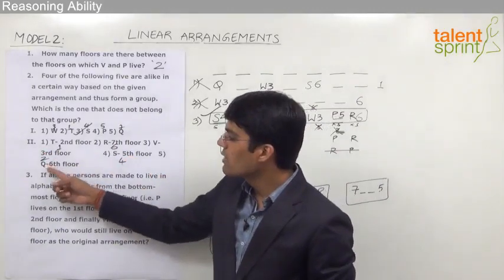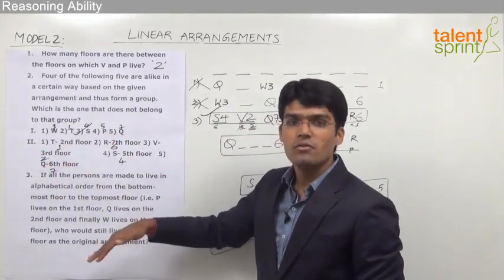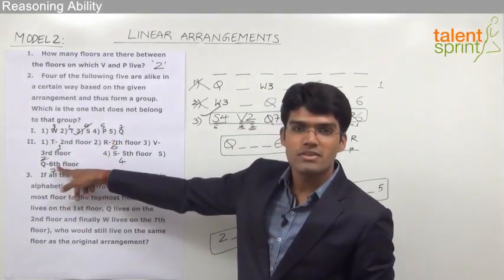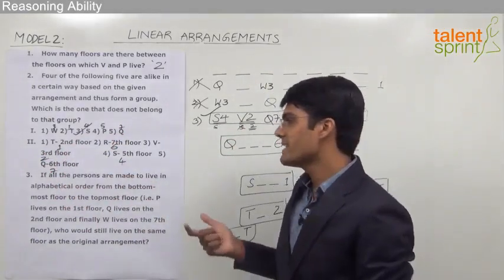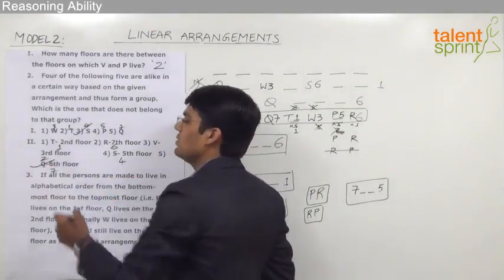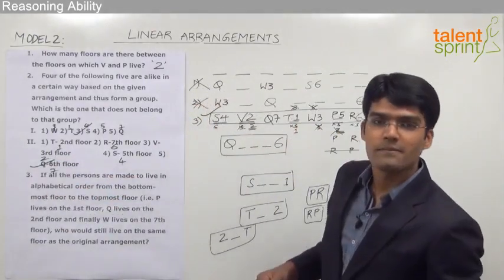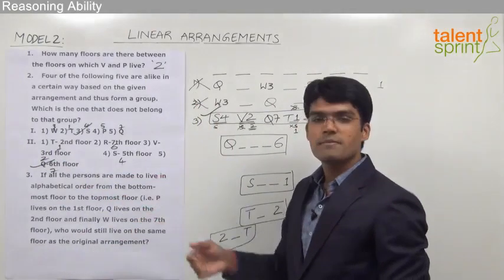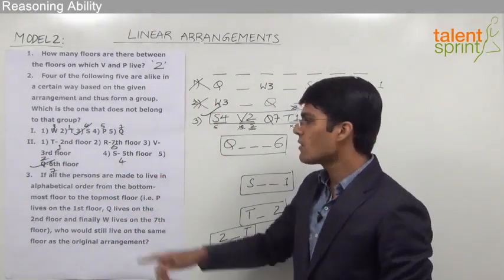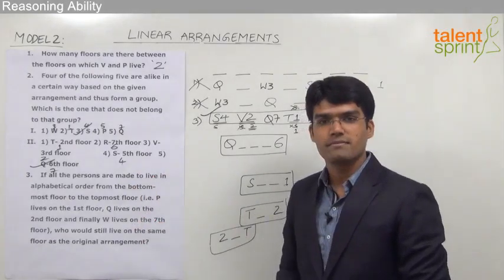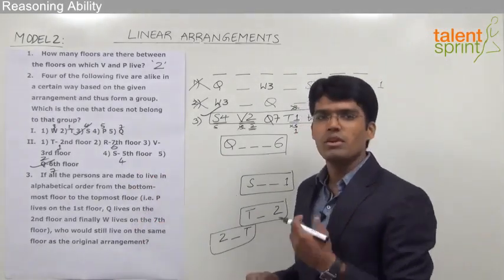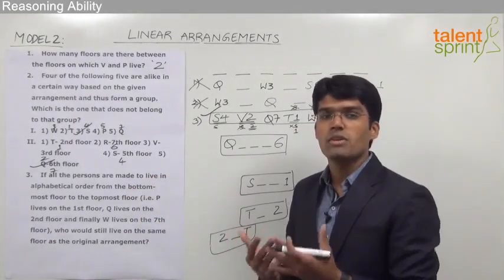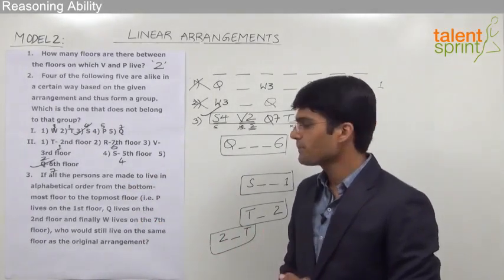But the person Q has been shifted on the down floor. That is, he actually stays on 7th floor, but now in the given option it is showing 6th floor. So we can say that the 5th option, that is Q on 6th floor, has to be the answer, because all the remaining persons have been shifted upwards, whereas Q has been shifted downwards. So the odd one out is option 5. So for these type of questions, you only need to make out the correct observation and find out the odd one out. There is no definite method to get the answer.